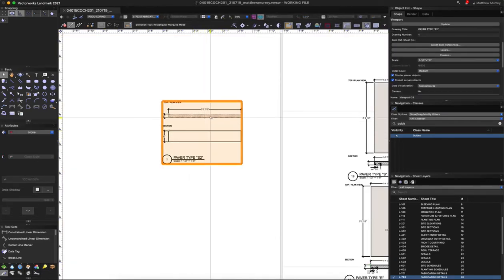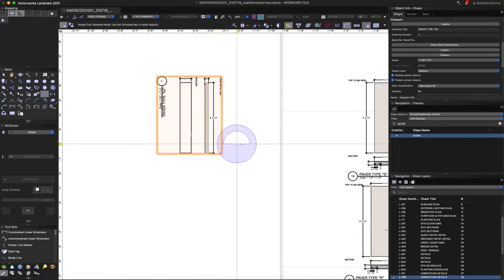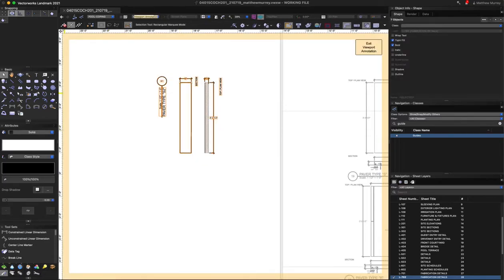So first of all, I need to change the orientation of this. So what I'm going to do is I'm just going to take this whole viewport and I'm going to turn it to the side. Okay. Now I'm going to go into my annotations, and I'm going to spin them around.